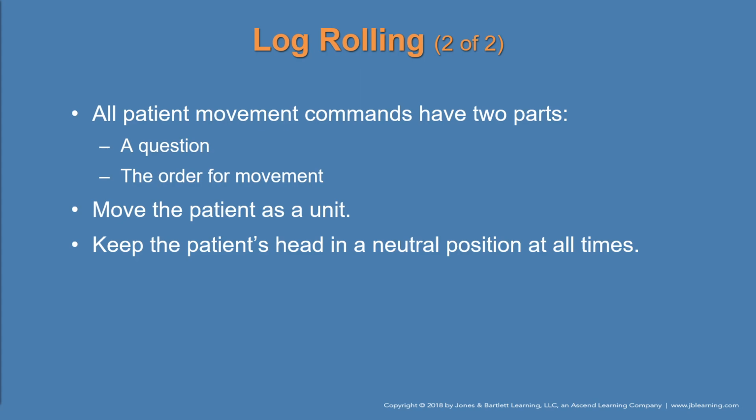Whereas if the person on the head counts slower, 1, 2, 3, everyone's going to come up using the cadence of the head man. And so the patient's going to roll much more gently and much more slowly. And so this is an indicator of how you, as a trained rescuer, can come onto a chaotic scene and by using your training, you can bring calm and control to that emergency scene.